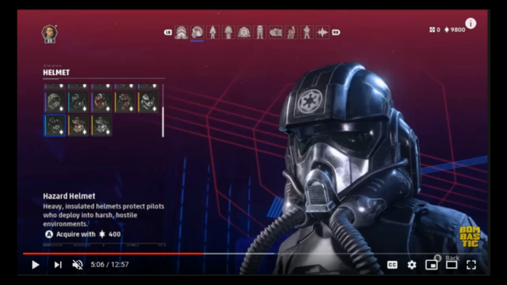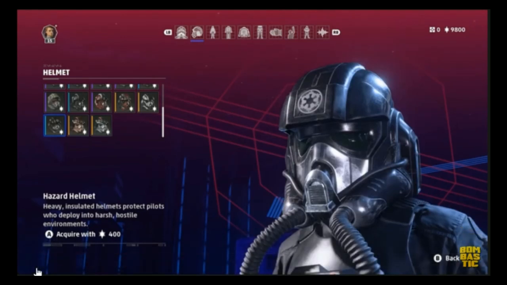Okay, hazard helmet. Heavy insulated helmet protects pilots who deploy into harsh, hostile environments. It looks like it might have some white, maybe some silver colorization on some parts of it. That or it's just a very reflective plate. Not quite sure. Not very impressed with it. There could be a squadron that's dedicated to this. I'm not aware of them, but it also could be its own thing. Not really digging it. I hate to say.